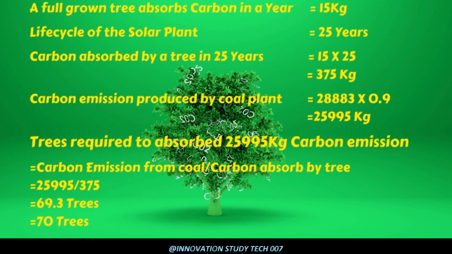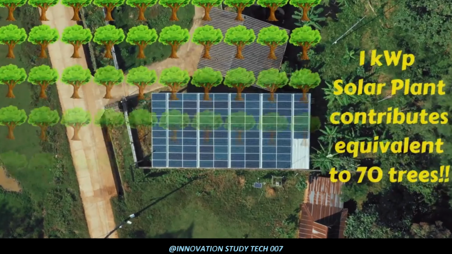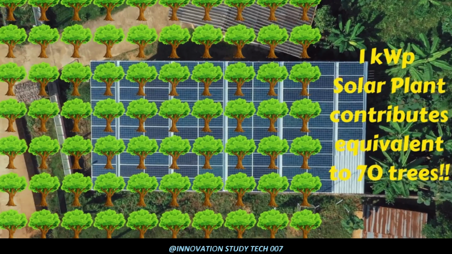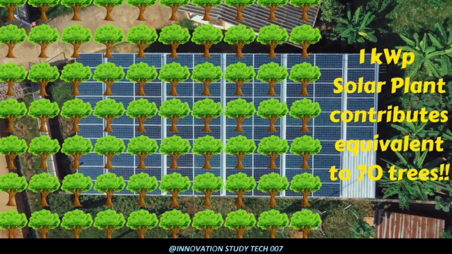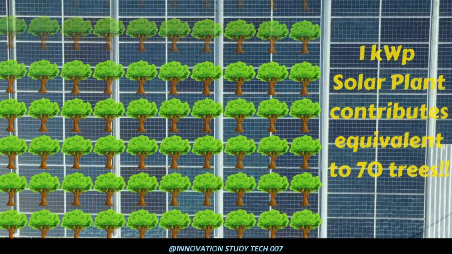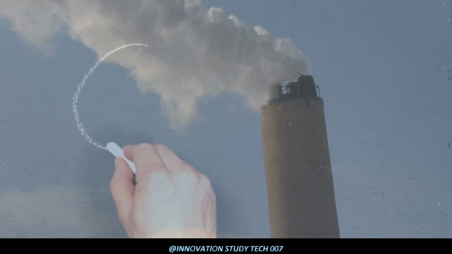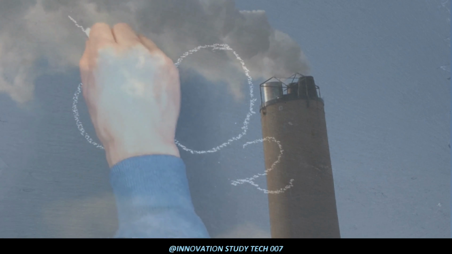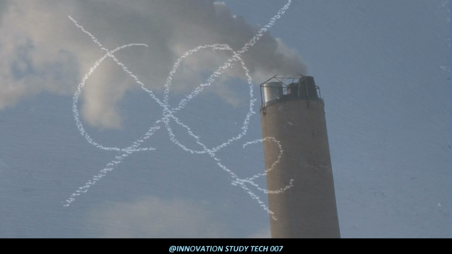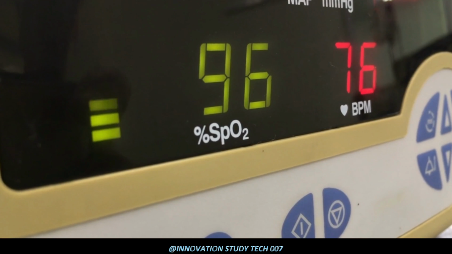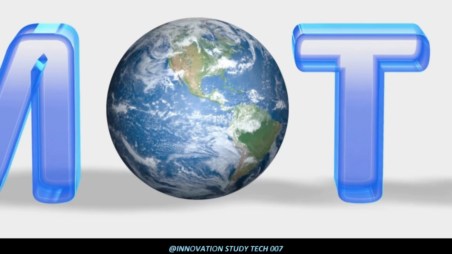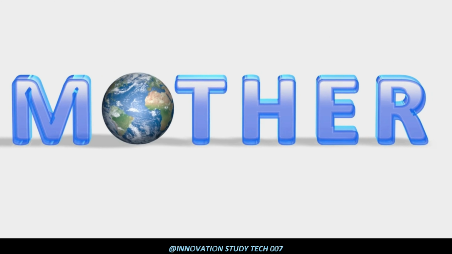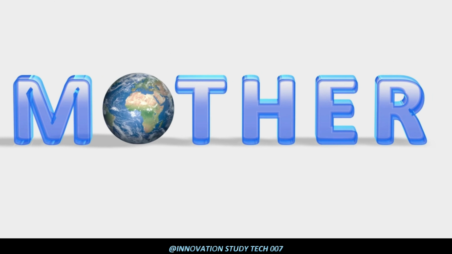Or in other words, if we choose to make power from a solar plant of 1 kilowatt size, it would help us in creating an equivalent impact of 70 trees, as there would be lesser use of coal, resulting in lesser carbon emission. The requirement of lesser combating with the carbon emission would help in creating more usable oxygen in the environment. What a great service this would be to Mother Earth and humanity. Mother Earth would thank the solar user for this kind gesture.